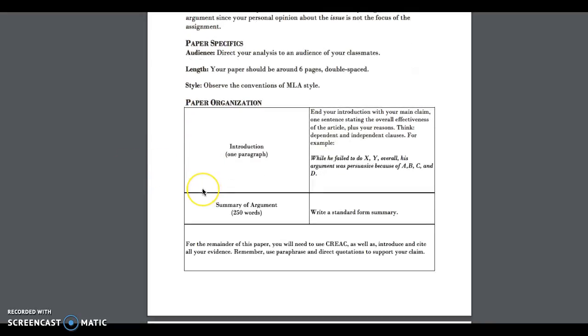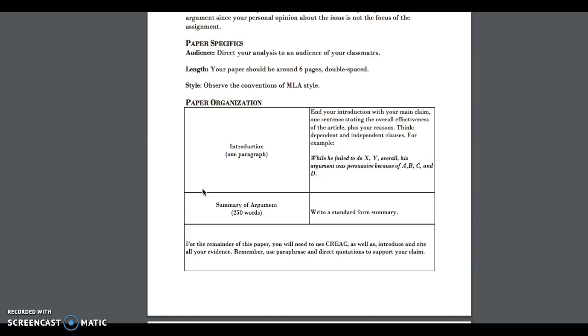On the assignment sheet, it actually gives you a breakdown of what the essay should be paragraph by paragraph. So going through that, it's what I follow when I grade the essay. The first thing I look at is making sure that it's in MLA format with the correct heading, with your name and the class and the date. No giant title, nothing bolded or underlined at the top. Doesn't need to have any of that. Just follow the MLA format required in the class. It also needs to be 6 pages, double spaced, so make sure that you're following the length requirements as well.